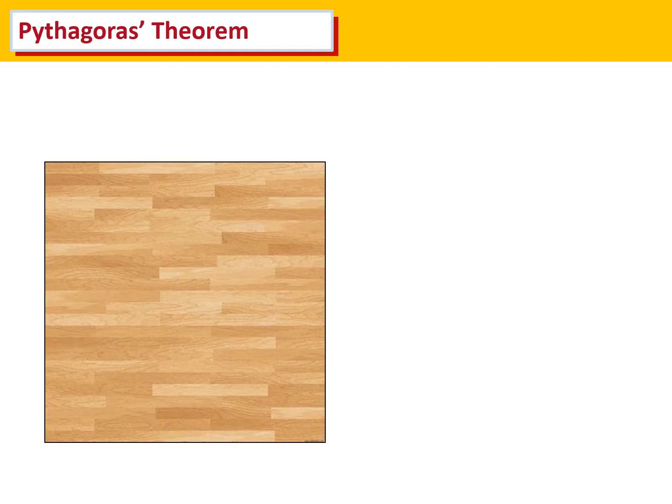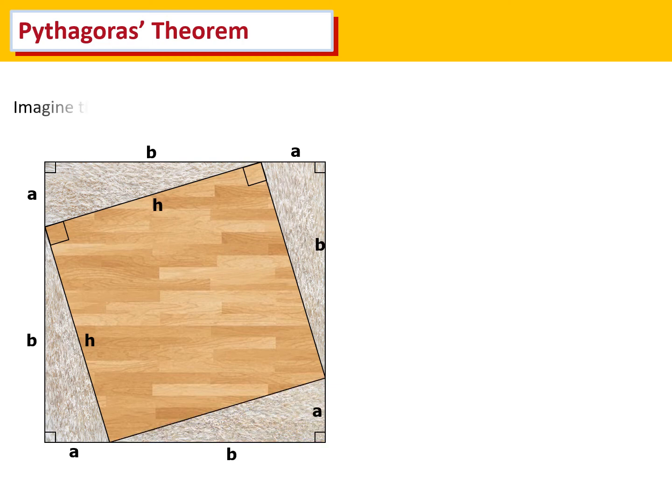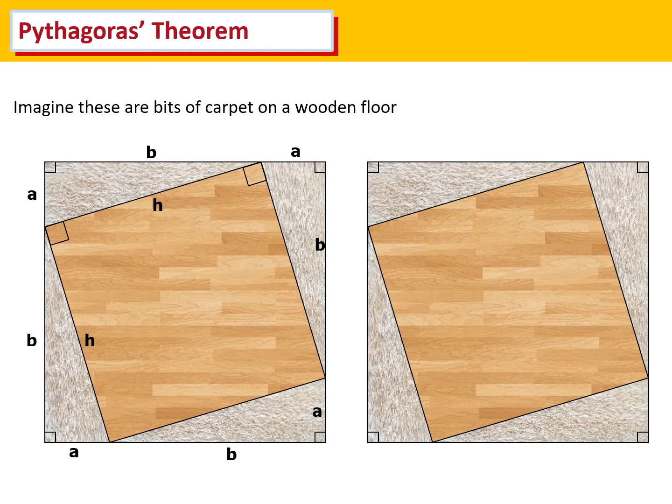Here's a square piece of floor, and there's a piece of carpet shaped in a right angle. If we label those lengths a, b and h, and then take exactly the same right-angled triangle and place it there, and take exactly the same right-angled triangle and place it there, and again place it there, we can see we're left with a space in the middle of the floor, and that space is a square, and therefore the area of the wooden floor that you can see left uncovered is h squared.